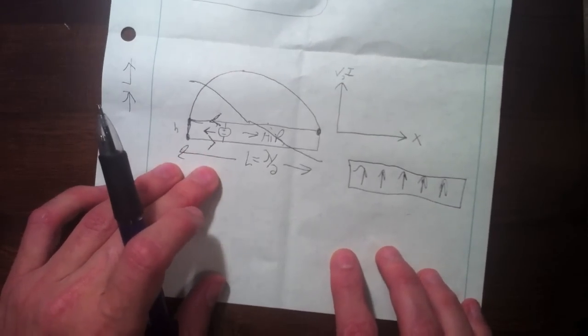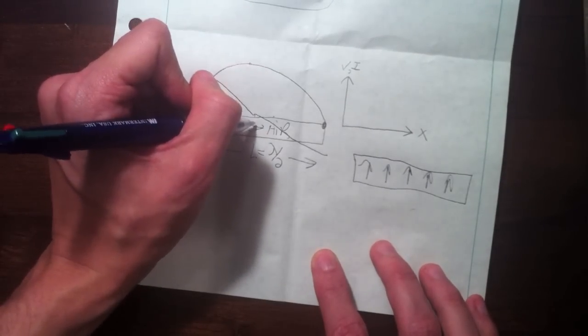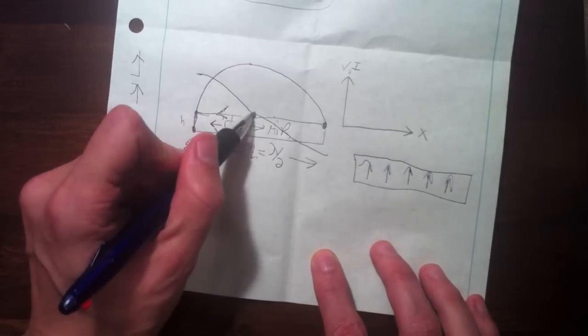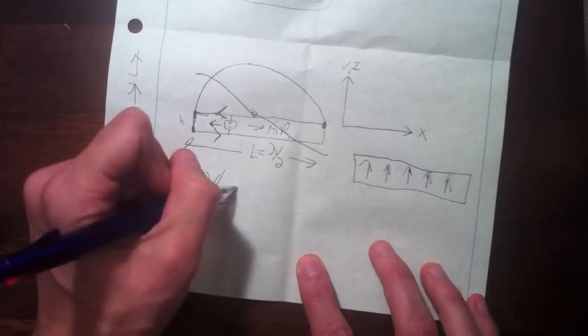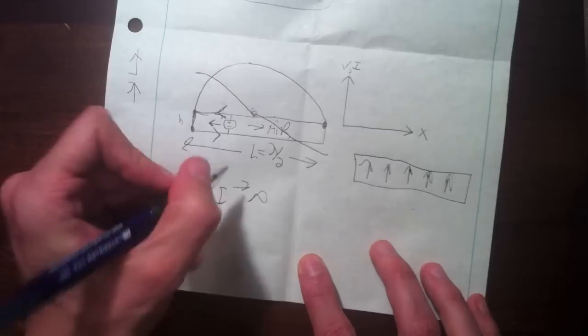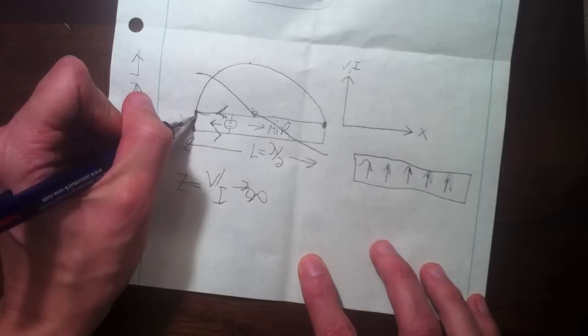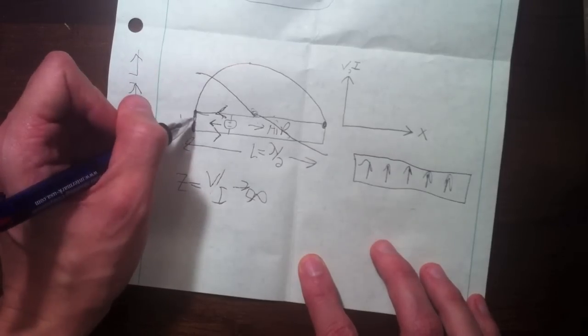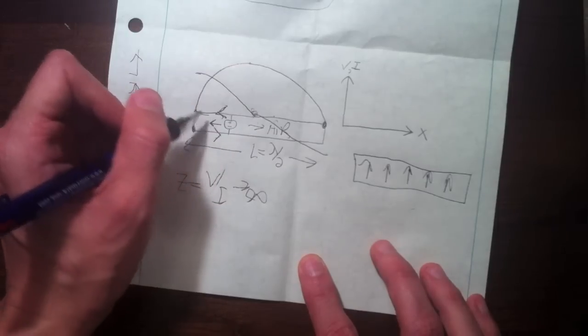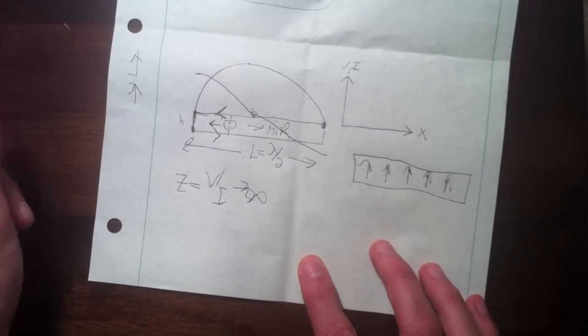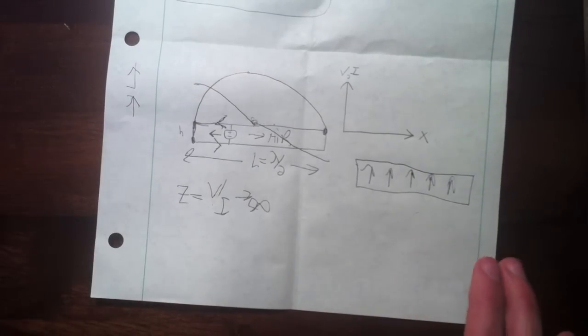What about getting power to the antenna? If we fed the antenna right in the center, the current is zero and the voltage is at peak, so Z equals V over I would be infinite theoretically, or really high in practice. If we fed it at the edge, the voltage would be zero and the current large, so the impedance would be zero. We move the feed away from the edge and towards the center, but not too close, so we can get the impedance to match our desired impedance, typically 50 ohms for standard coaxial cable.